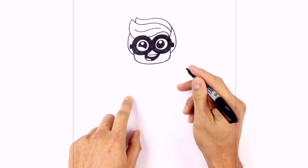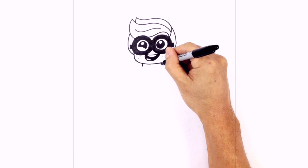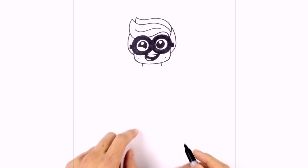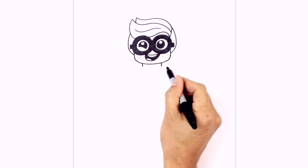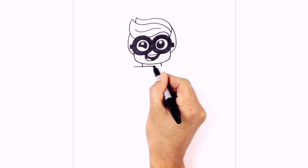body. So we're going to start with the neck first. So on the inside, just below the chin, we're going to draw 2 short lines coming down side by side. We'll draw the tops of the shoulders, so we're going to draw a line going horizontally across. It's a little bit wider than the width of the head. So right here on the left, we'll work our way across like that.